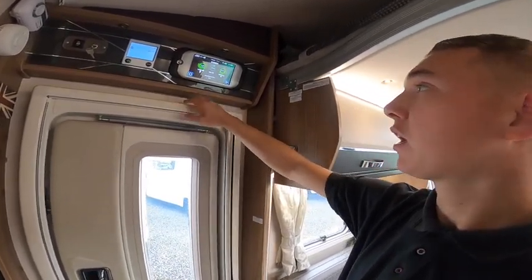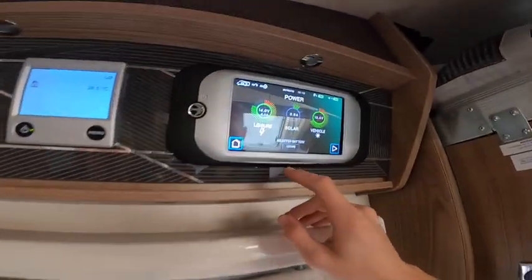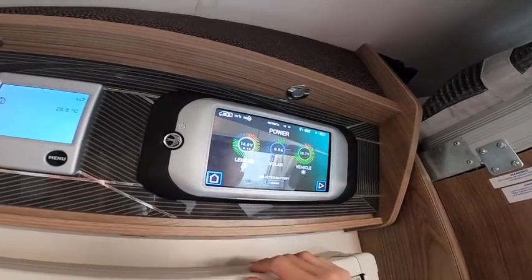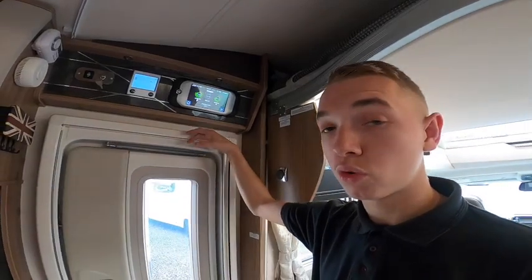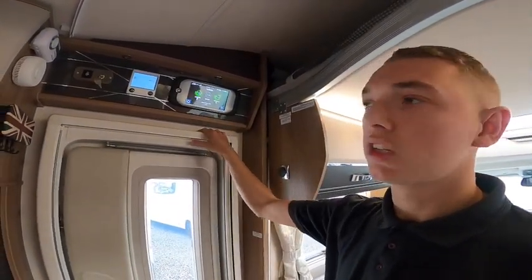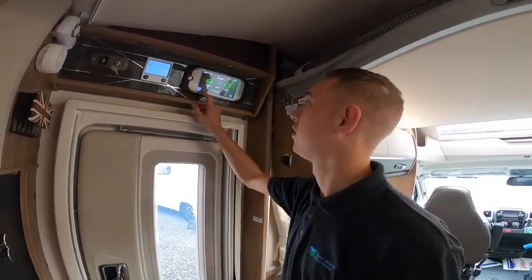Take the hook up about and the solar panel will kick back in and charge your leisure battery. And the battery selected always wants to be the leisure battery. If that's saying vehicle battery, just change it to leisure, as the leisure battery is designed to work the motorhome side, the caravan side of the vehicle. You don't want the vehicle battery running all your lights because you may flatten it.